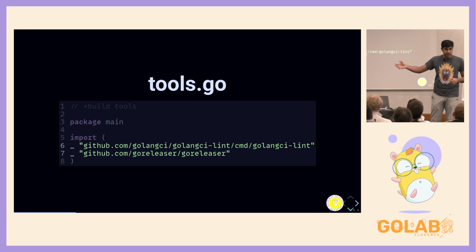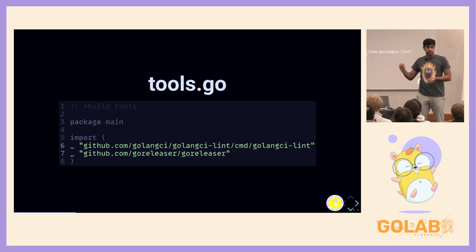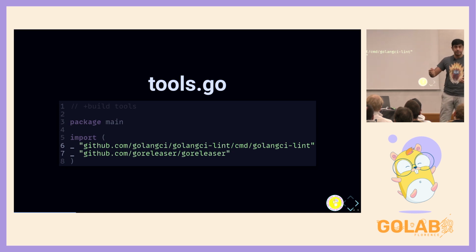So when we do go mod tidy, we're tricking our Go modules into thinking, oh, this is an actual dependency, so it doesn't get removed. And now these tools like GoReleaser or golangci-lint, you can run those binaries doing go run, for example. And the versions are now managed by our go.mod file and our go.sum file. And it means that when we do an update, we update it like we do the rest of our Go tooling. And that works pretty well most of the time, right?